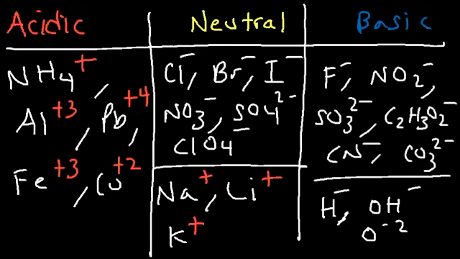Like fluoride, nitrite, sulfite, acetate, cyanide. These are basic, carbonate. Now if you see ions like hydride, hydroxide, these are strong bases. Oxide would be considered basic. So feel free to pause the video and study these, memorize them if you want to. But what I'm gonna do is give you a list of compounds and I want you to determine if it's gonna be acidic, basic, or neutral.